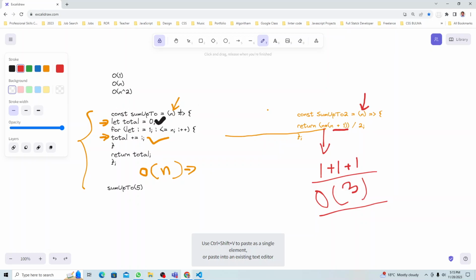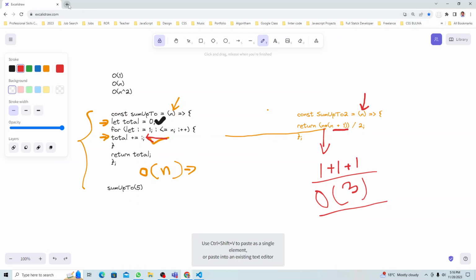Now, it is clear. Same problem, solved with two different codes. Even if the value of n is million, billion, trillion, it does not matter. There will be just 3 operations. That's it. But here, how many operations? It depends on n. If n is millions, you get million operations. The processor will run million times here. Now see how efficient this code is. You can imagine now.